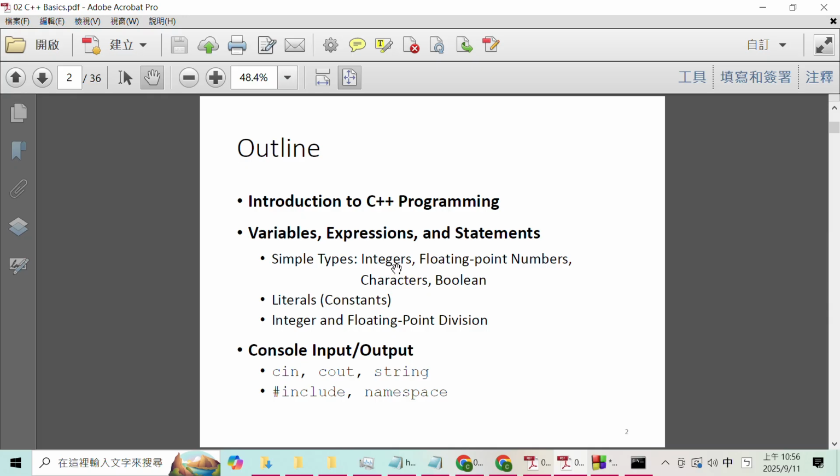The data types include integers, floating points, characters, and the boolean, and the constants or strings. The third part is about console input output, how you can read inputs from the user or output some values of variables.